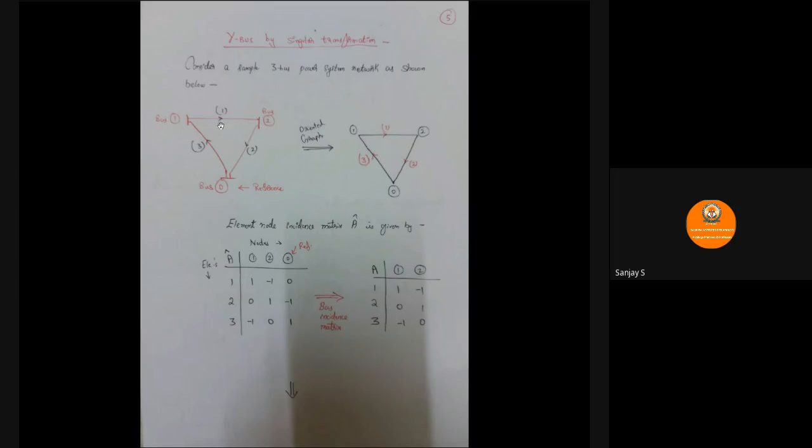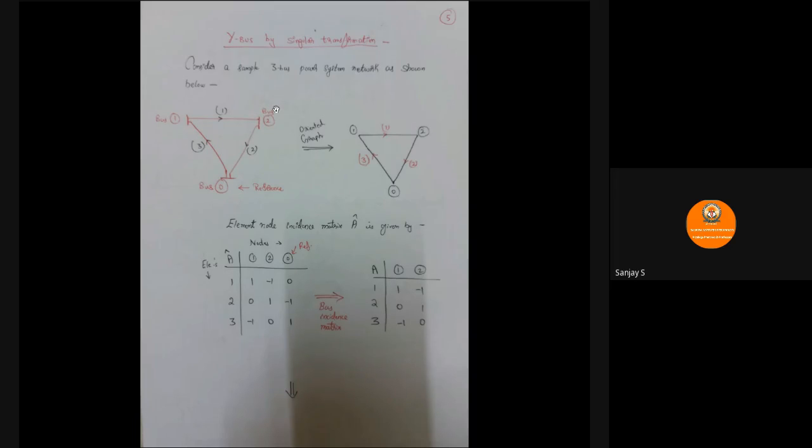Rather than current, we can say power is flowing between 1 to 2, between bus 2 and 0, element number 2, and between bus 0 and bus 1, element number 3, with the corresponding direction. Bus 0, the third bus, is taken as reference, and we have bus 1 and bus 2. Now, we are interested in writing the bus incidence matrix for this.